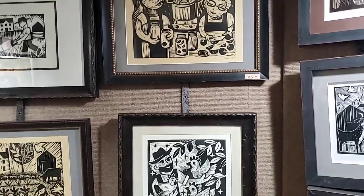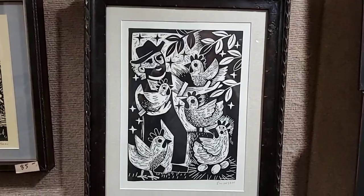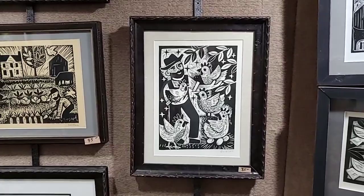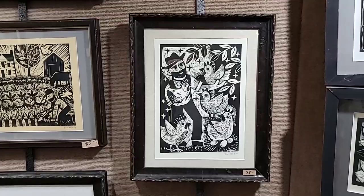And underneath them, I like this guy with the chickens. This is sort of based on my life. I thought I wanted to be a chicken farmer, and I naively bought about 50 chickens and didn't know what I was doing. And I had a chicken coop for them, and if I was on top of things, I would sprinkle some chicken food in the coop, and they'd all go in the coop, and they'd roost in the coop.